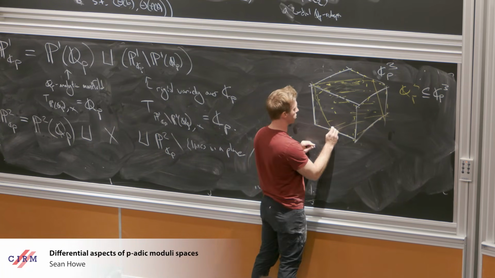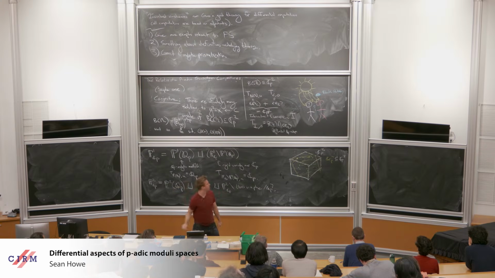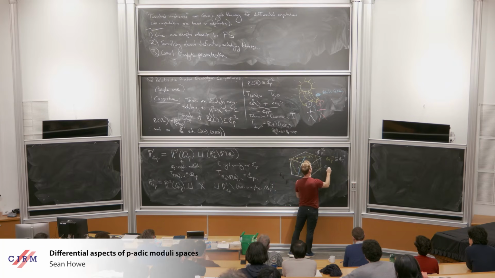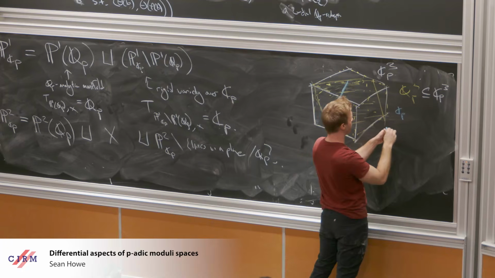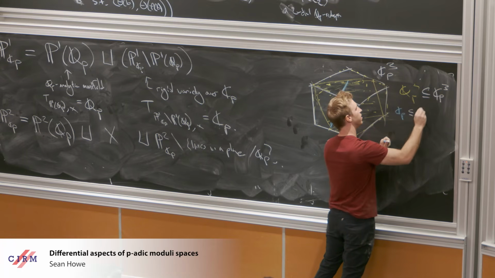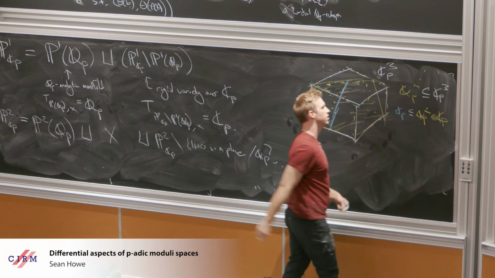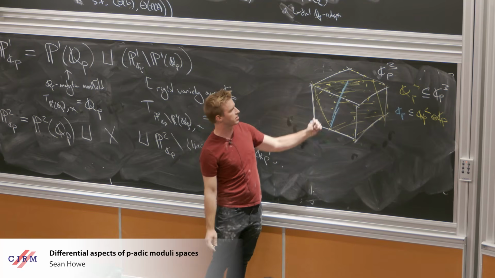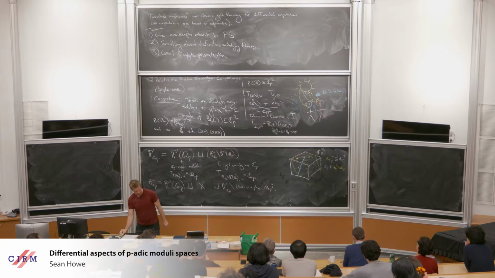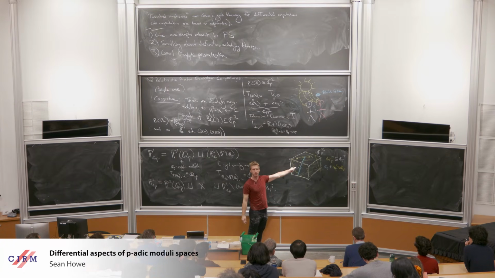And then finally, maybe I'll even use one more color. I have also some line inside of this plane. So this is CP. And so this plane is QP squared, but obviously this CP line is not inside of QP squared. It's in this QP squared tensor CP. So I take this plane over QP, but then I view it as a plane over CP, and I have a CP line inside of it. Okay. And so then let's compute. Oh, I learned how to draw this picture from my advisor, by the way.